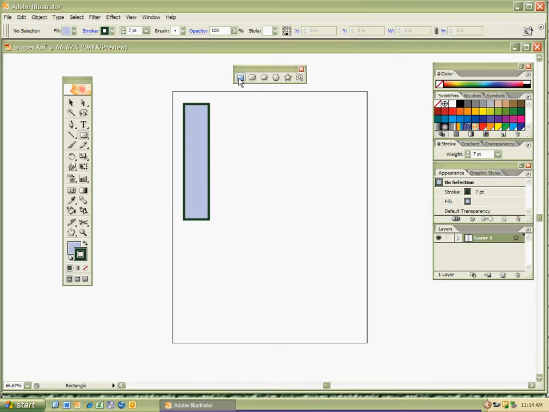Now I'm in the rectangle tool, and I'm going to want to make a square. I'm going to want to make sure all the sides are equal. There's a special way for that. Okay, so I'm going to make like I'm making a rectangle by clicking and dragging my pen down on the pad. My pen is still on the pad. I'm going to go ahead and hold the Shift key, okay, and now you can see that the sides are the same. If I release the Shift key, then it goes to this. But if I hold the Shift key, it goes to this, okay, and I have my square. And I release the pen, and I release the Shift key, all right?